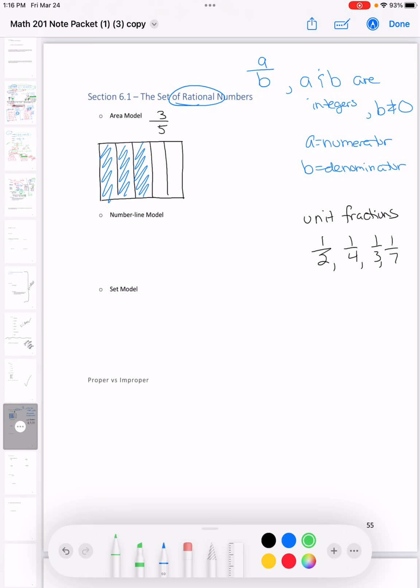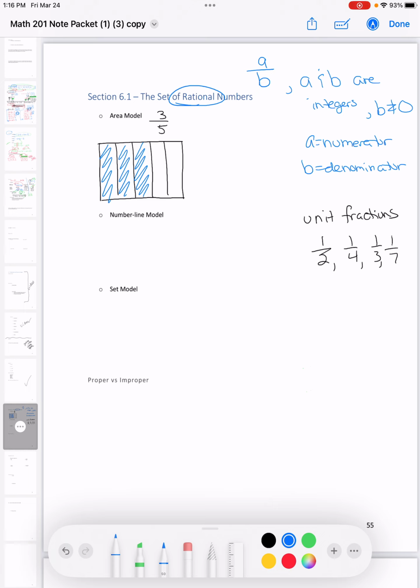Just to point out while we're talking about this, this is not a good one, so I won't put it over there. It's a horrible circle. Let me try again with that. That's a little bit better. I could not call this guy 1/2 because they are not equivalent in size. Those two pieces, the left-hand side is much smaller. So when you're breaking your whole area model into these pieces, try your best to make them equivalent. And you'll be turning that work in to me, so make sure that I can see it. They don't have to be perfect. You don't have to get out a ruler, but to the eye, they need to look the same.